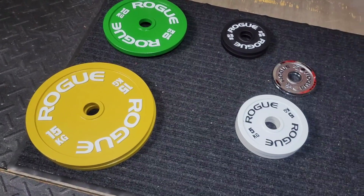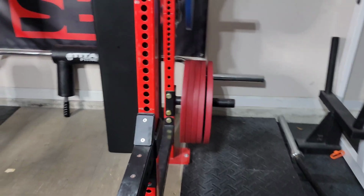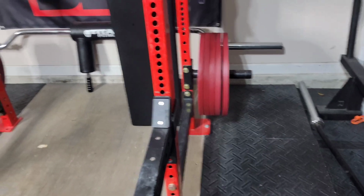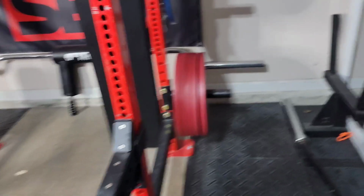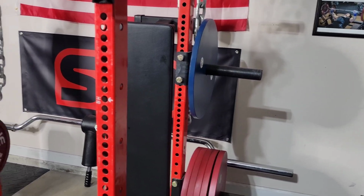All right, guys, everything is here unpacked. I've got my reds already on there. So I ordered 5 sets. The way that Rogue has it, you can't order just one, you have to order a pair, which makes it easy. That way it takes a little bit of the small percentage of error you might have in ordering an odd one. So that was really cool. I've got plenty of reds. There's my 20s right there.